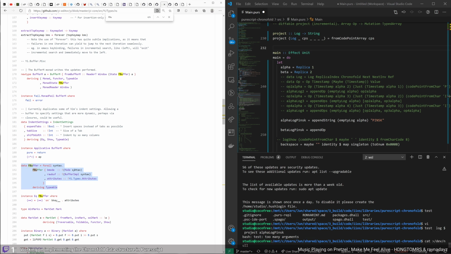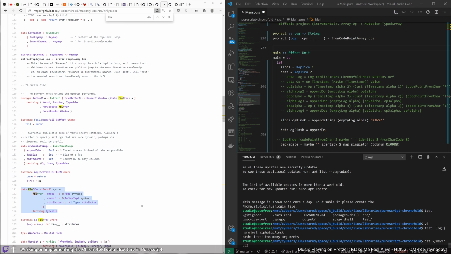The buffer mode. The rope buffer. And some attributes.